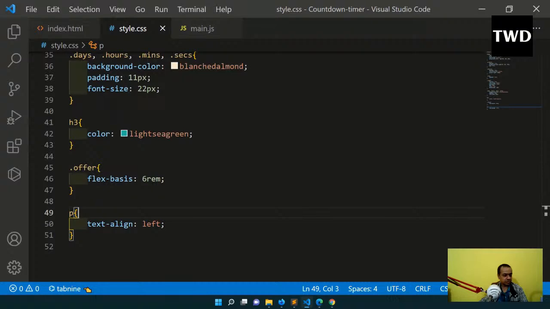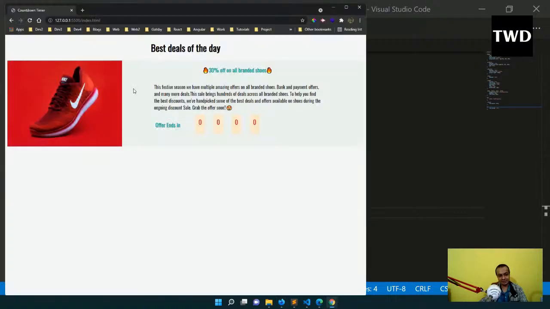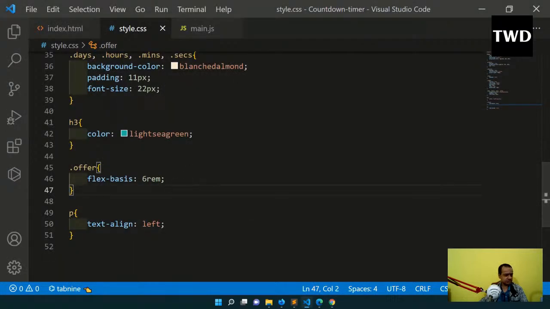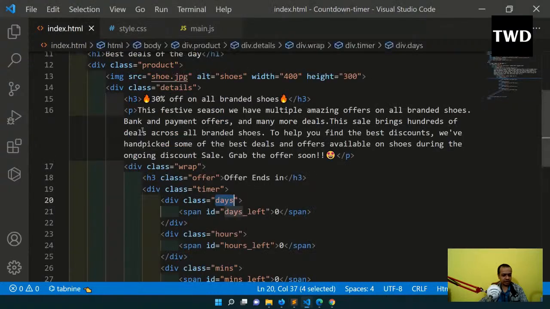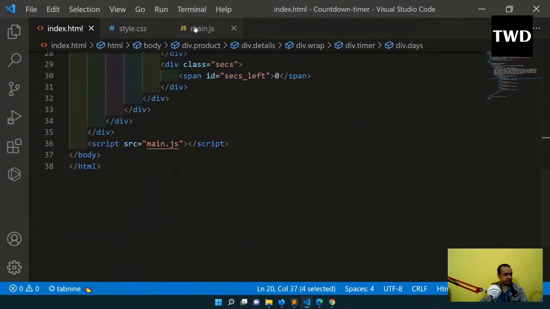Okay, so now the CSS part is done and it is looking quite awesome. Now the JavaScript logic we need to add. Let us do the JavaScript logic now. And here I hope we added the JavaScript. Yeah, we have added the JavaScript.